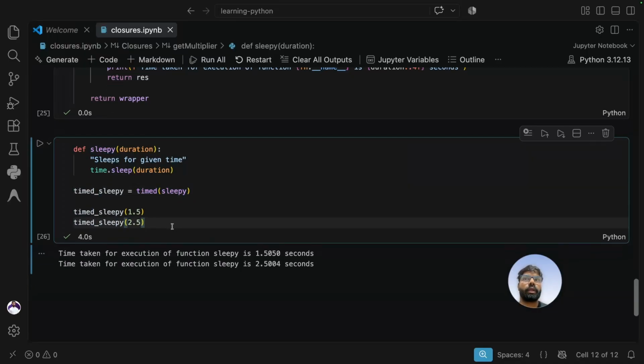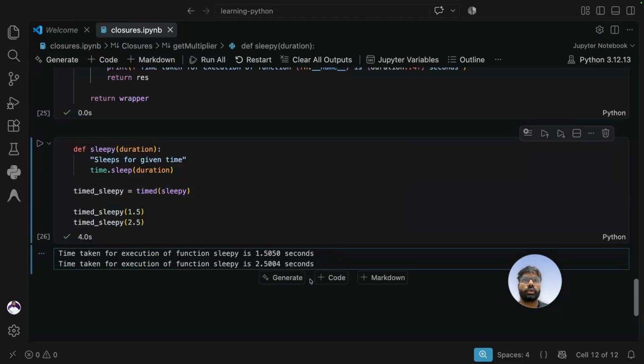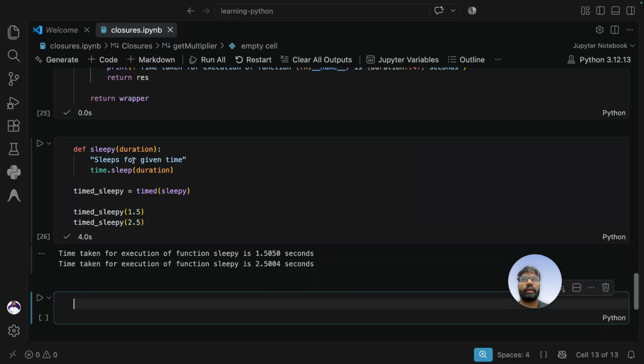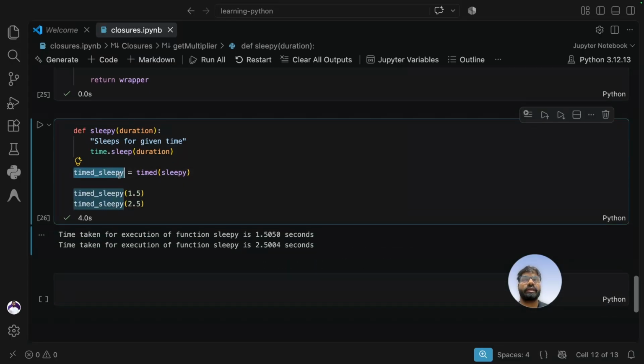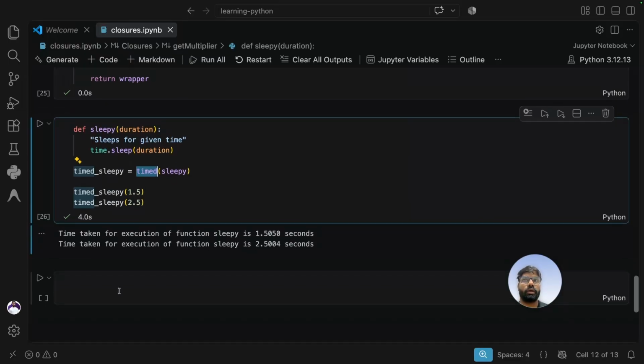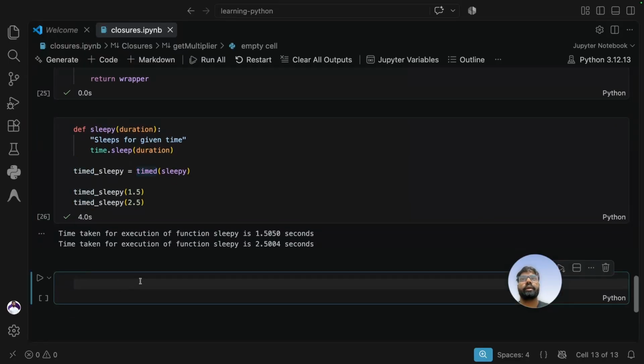So this is the benefit, and here is another syntax that you can also use for this, right? Here what I did is basically I created a timed sleepy by passing the sleepy function to my timed closure, right? So what I can do is I can also set it like this, right?